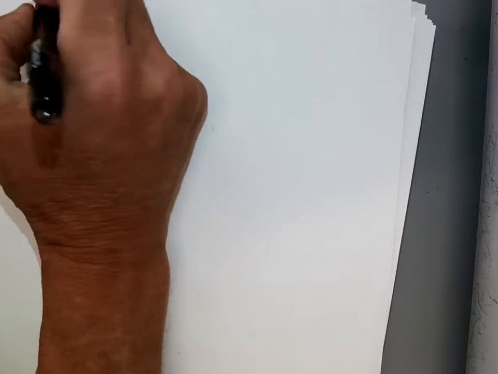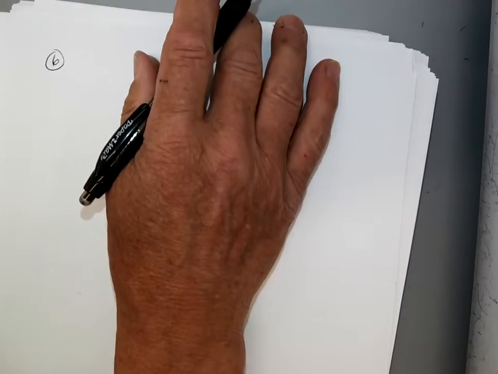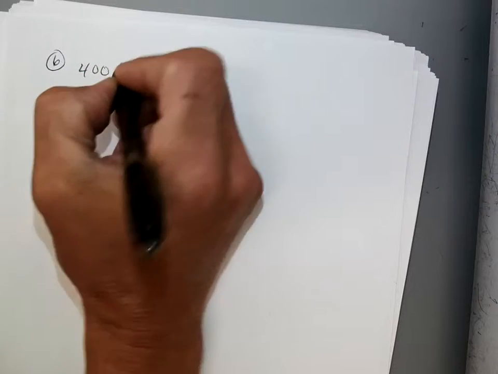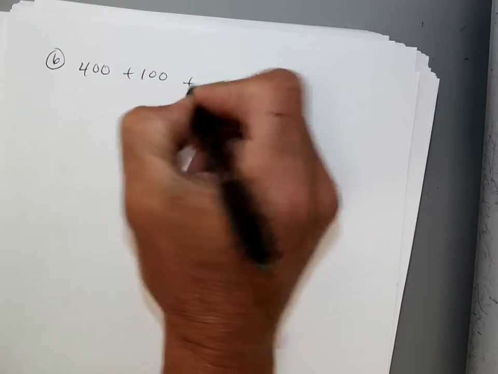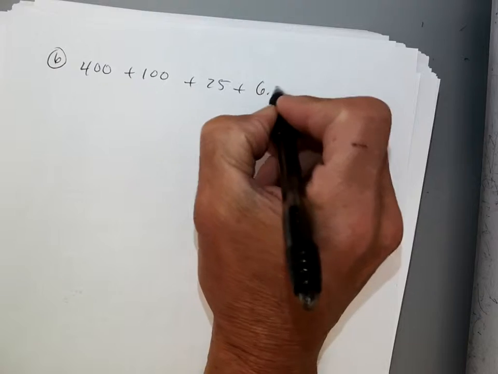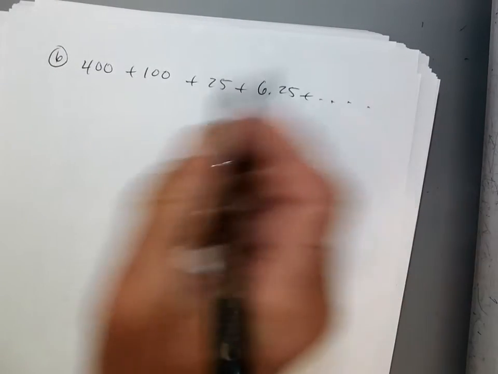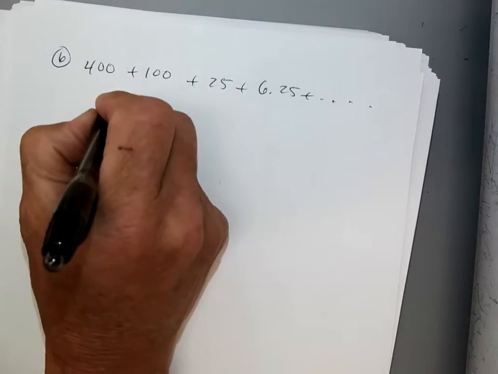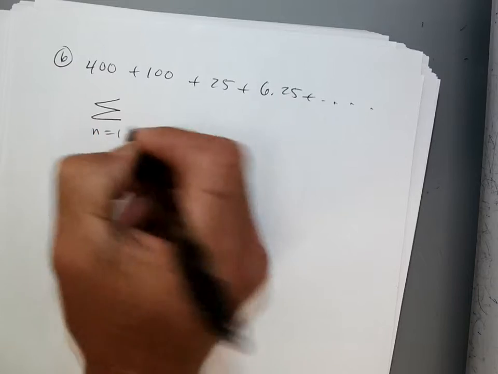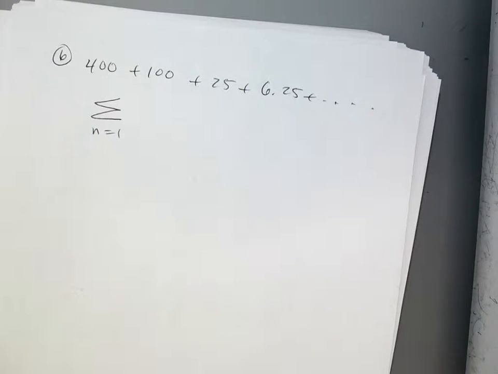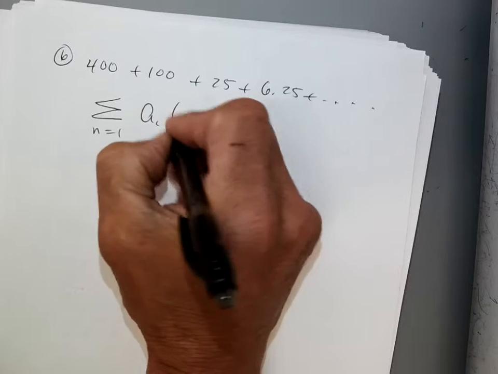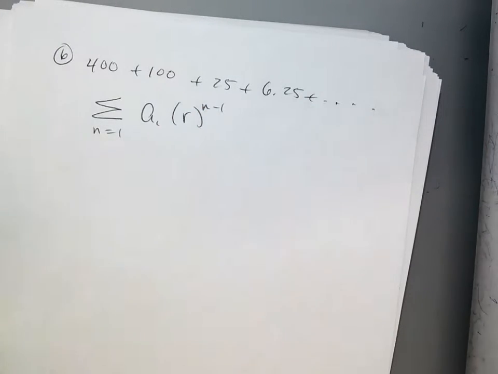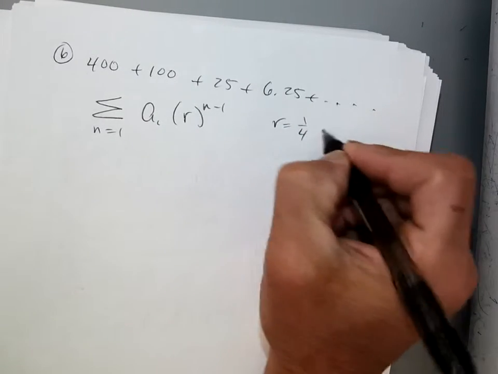You don't need a division formula because dividing by a number is like multiplying by its reciprocal. So divide by 4 is multiply by 1/4. Dot, dot, dot, dot. So it says summation, right? The notes say summation notation. So I'll start right there. Sum, n equals 1. Is it arithmetic or geometric? It is geometric. So A1 times r to the n minus 1. Geometric because you're dividing by 4 or multiplying by 1/4. Same thing, right?